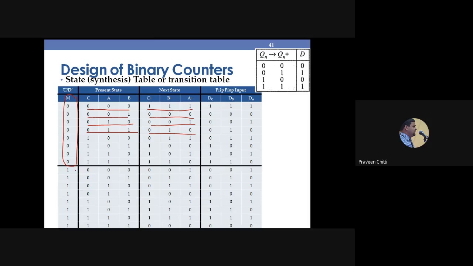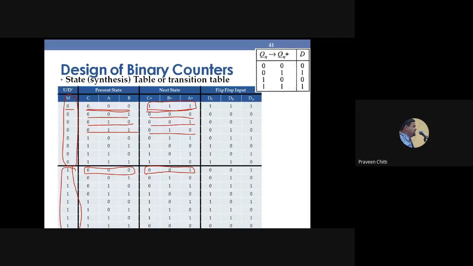Similarly, when M is 1, again we'll have 8 states, that is 000 till 111. So what is the difference here? You can see when M is 0, present state is 000, next state is 111. But when M is 1 and the present state is 000, what is the next state? What is the next state, Sana? It is 001.